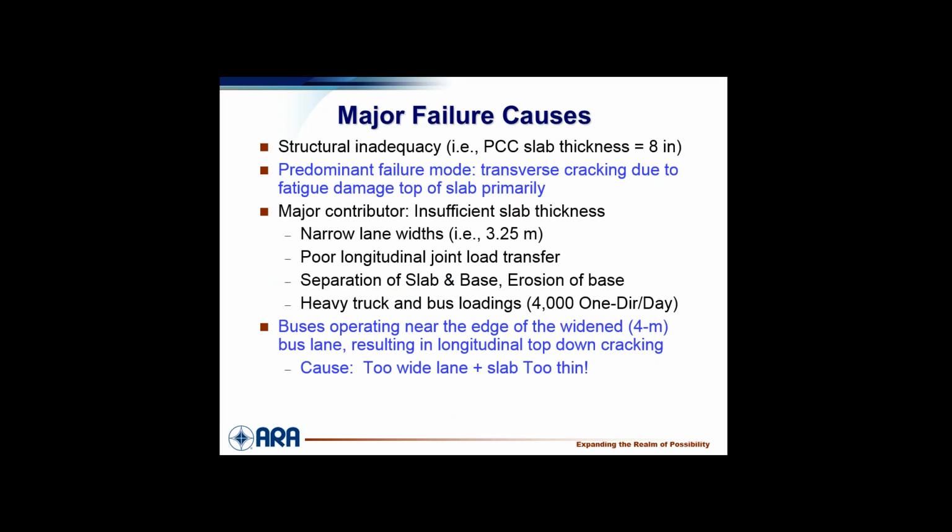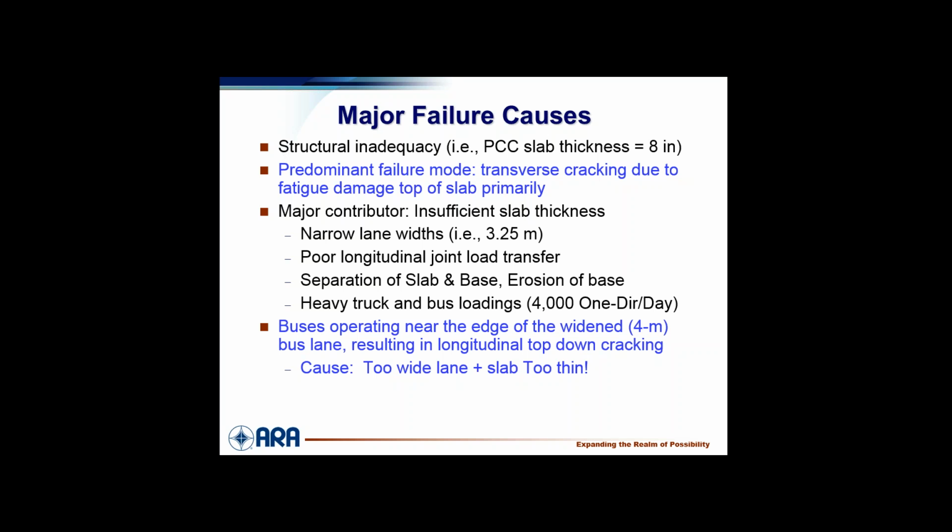So we say, totally the designer screwed up big time. That is not sufficient for millions and millions of heavy loads, just like the Ontario thing. A major structural design mistake. And it represents itself in transverse cracking. Contributing is narrow lane widths. They probably never even thought about that.